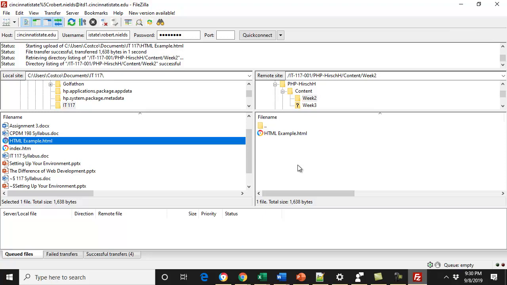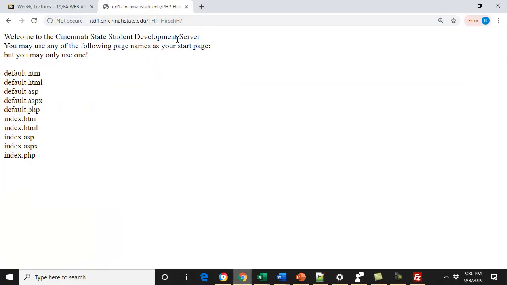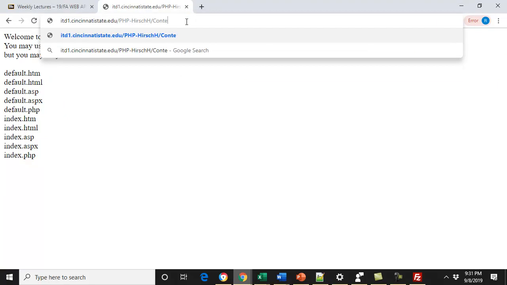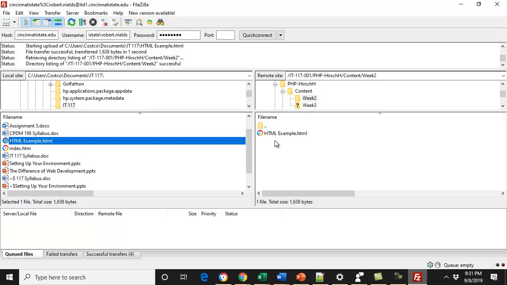All right, so if I wanted to run that, I'll actually show you right here. And so what I would have here is this, and I would say content / week 2 / HTML. Let me make sure I know what I called it. Let's get back out here. HTML example.